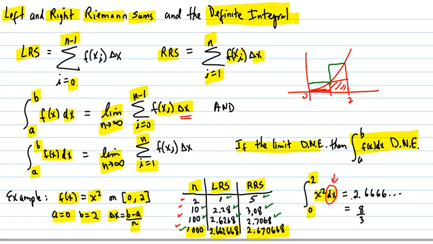We'll be learning how to do this, but the actual answer is 2.6666 repeated, which is 8/3, and we'll learn how to do that. So you can see that in the limit, the true answer is 2.6666, and these left sums and right sums were indeed zeroing in on that number.